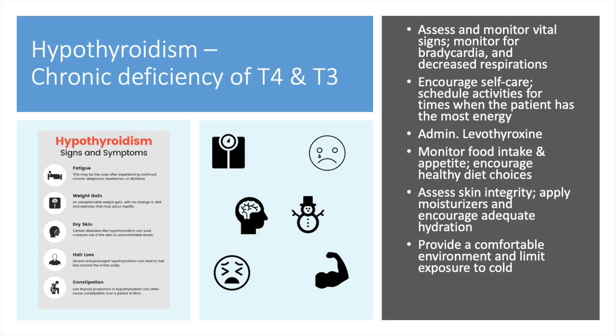Next, we've got hypothyroidism. It's a very common condition where essentially the thyroid gland does not produce enough thyroid hormone. We talked earlier about what the thyroid hormone does. So in this case, you don't have enough thyroid hormone being naturally produced in the body. That's going to affect essentially every organ system in the body, because when the body doesn't have enough of those hormones, all of the body's functions begin to slow down.